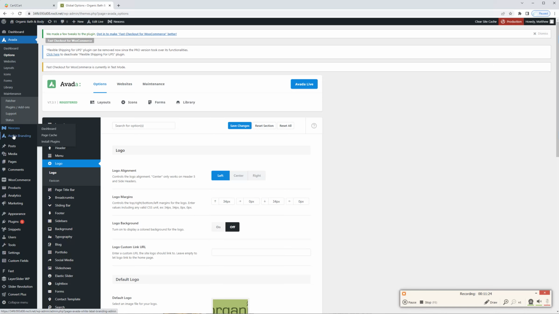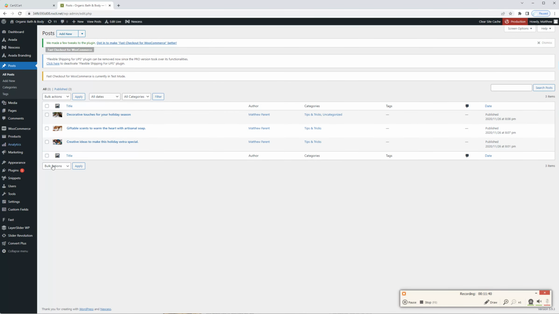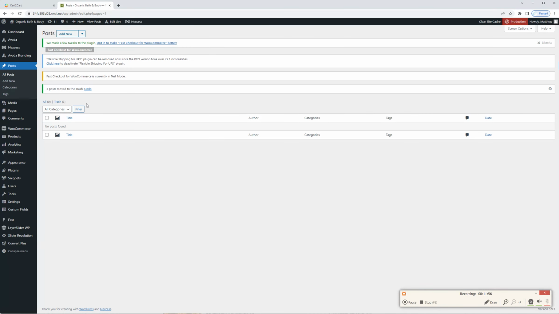There's this nexus here. There's some branding. If I wanted to, I could have changed it to my company's logo or whatever else, or your own. If you had employees coming in, you can limit what they can see. Posts. So posts are the blog function within WordPress, and you could go in and add any type of new spiffs, new product promotions, things of that nature. You could throw it in there, and that would help with SEO, search engine optimization.